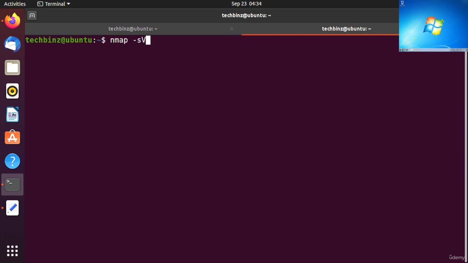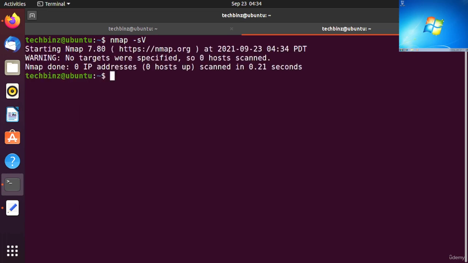We looked at the Windows IP address, but consider we don't know its IP address, we just want to attack a machine on our local area network, but we don't know its IP address yet. So nmap -sV, ifconfig.